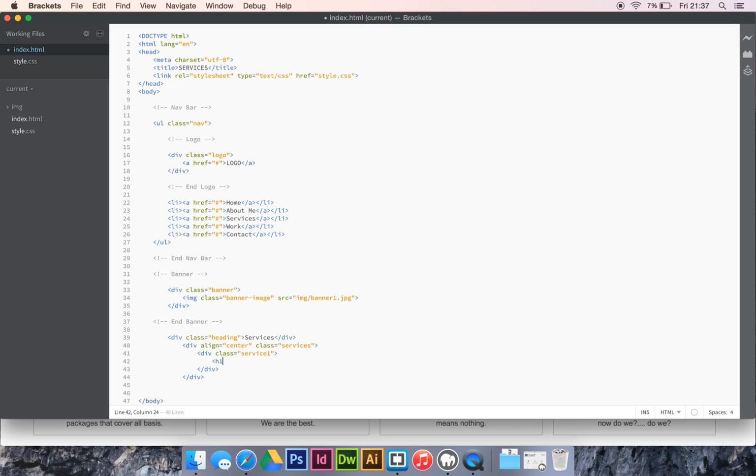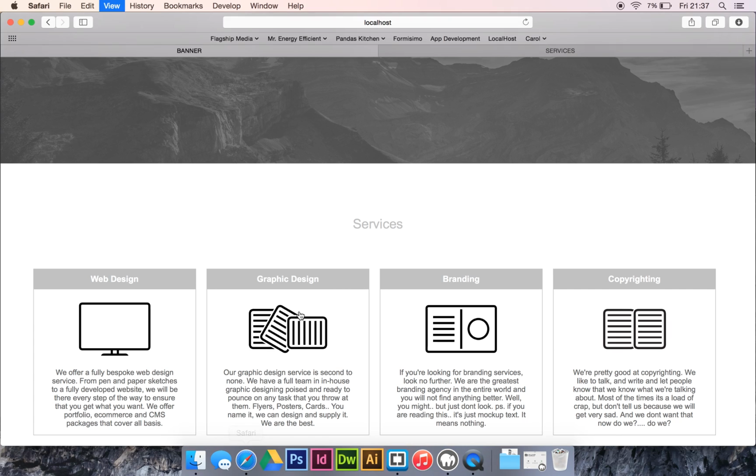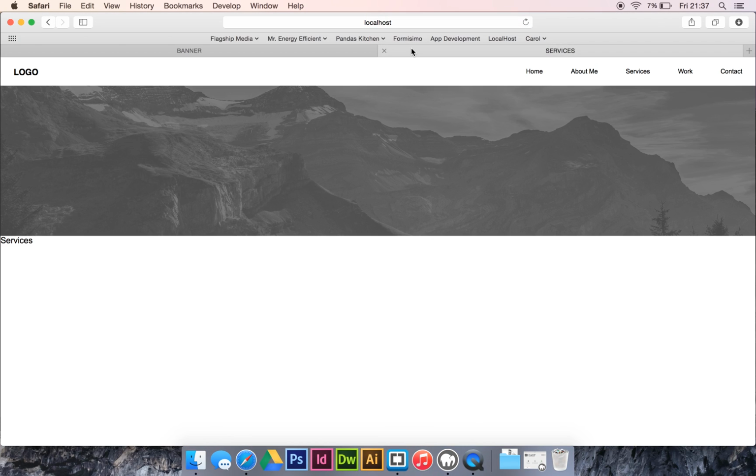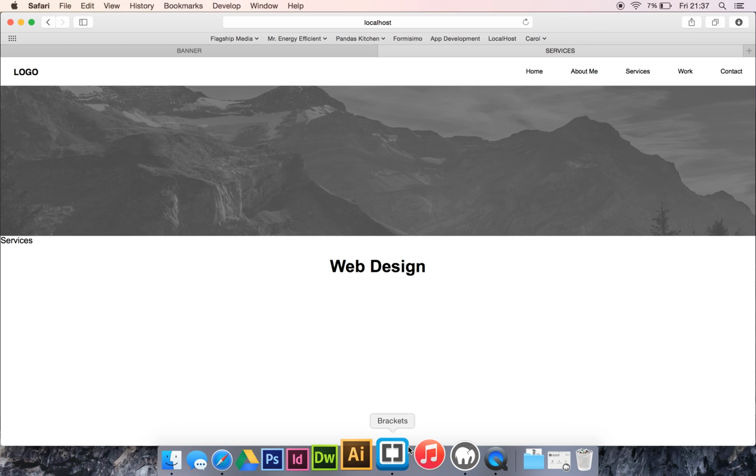So what we're going to want is a H1. Now we will use a H1, but I'll just show you why it's not good. So the first one was web design. So if we save that, oh, wrong one again. There's H1 now. It's already styling the text, which is what I don't like. We can change it, but just to show you an example, it styles the text for you, and I'm not a fan of it. But it's a good example because it's showing us that it is centered, which is what we want. So it is working so far.